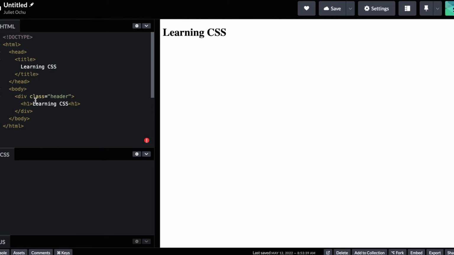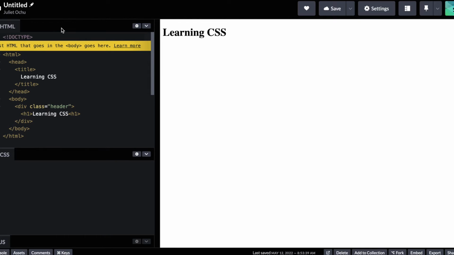For instance, I've written some HTML here, and you may notice you encounter this error. It is because only the HTML that goes inside the body goes here. In CodePen, we don't need to write the doctype, HTML, head, and title, because by default, they've already written it in their HTML.